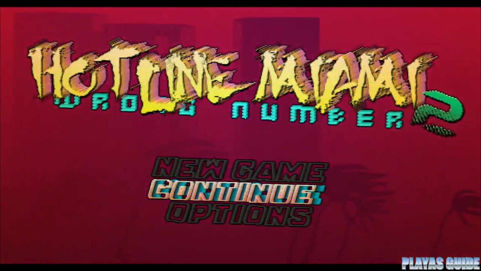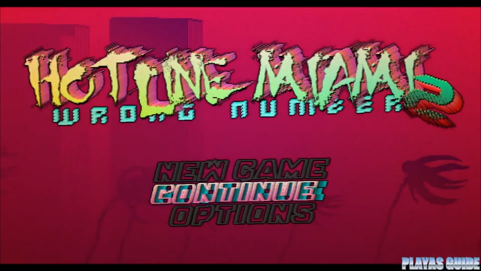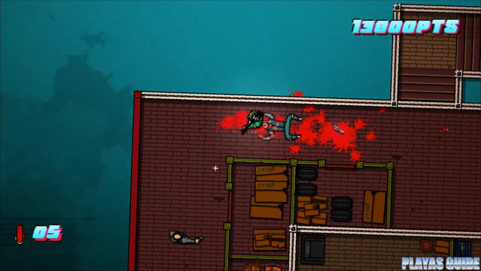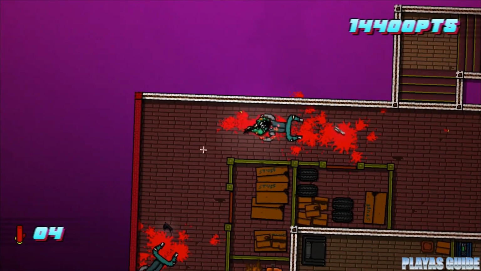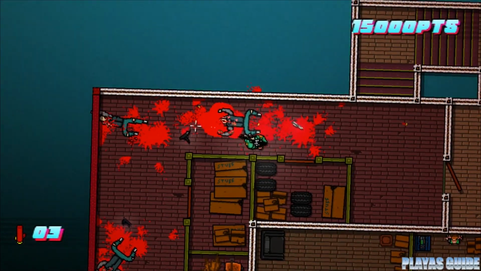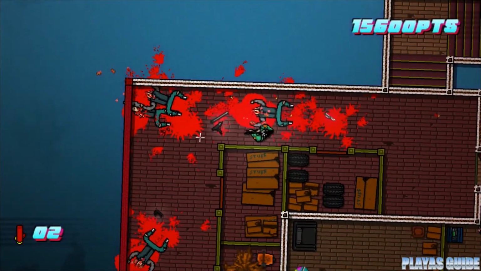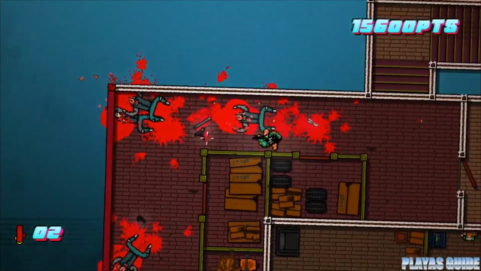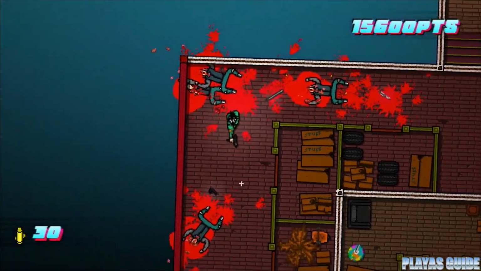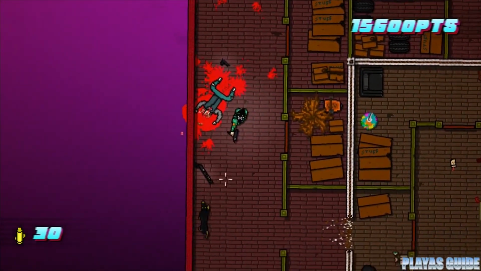Hotline Miami and Hotline Miami 2. This is a 2-in-1. You can pick these games up separately. You can pick them both up together quite often on sale. This is a great game, and there's not a lot of other games like this out there. The only one that really comes to mind for me on the NES is Metal Gear. I think Metal Gear is a little bit slower pace and more difficult, in my opinion.